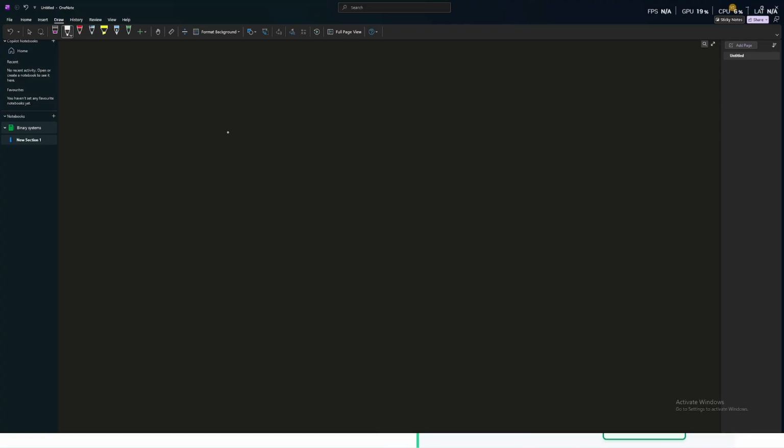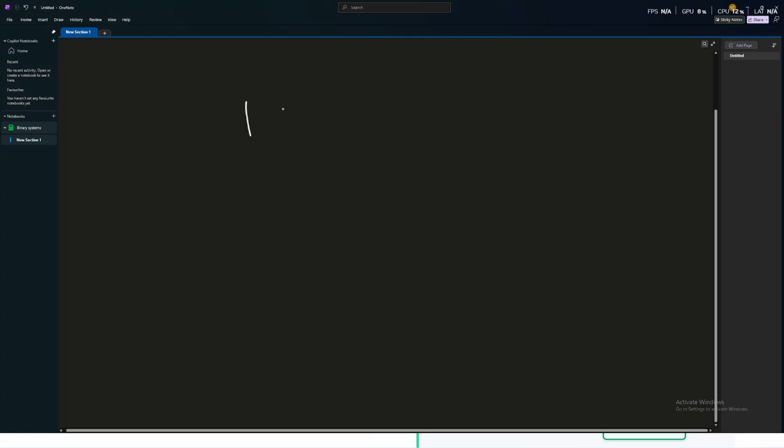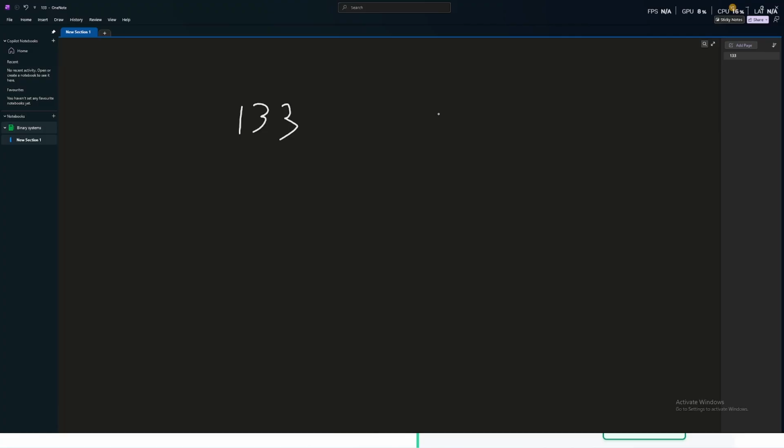Let me give you guys another example. Suppose we take the number 133, okay? We do the same thing. We divide it by 2 until we get 0, and we take the list of remainders and write it from bottom to top. So 133 divided by 2 would be, how much would that be? 66, yep. Sorry guys, I'm bad at maths. So we're not allowed to use calculators. So you guys will have to refine your math skills in order to do this fast.